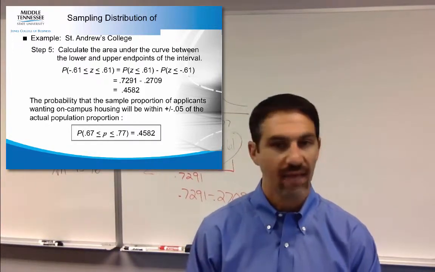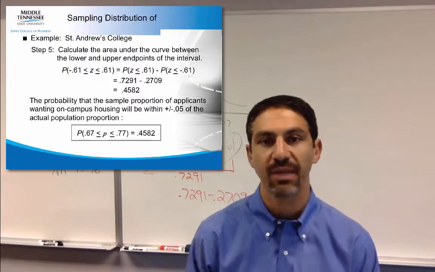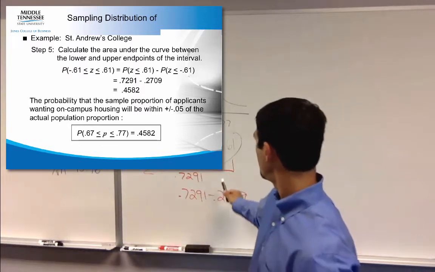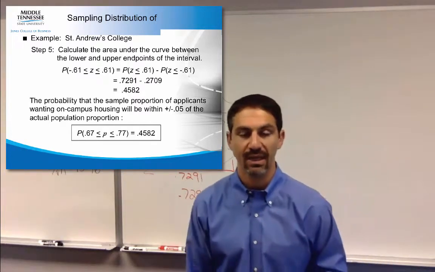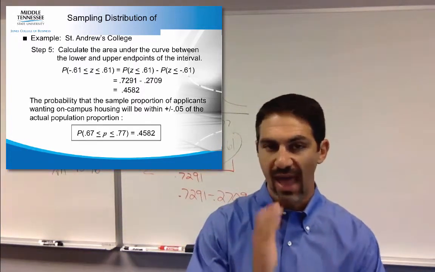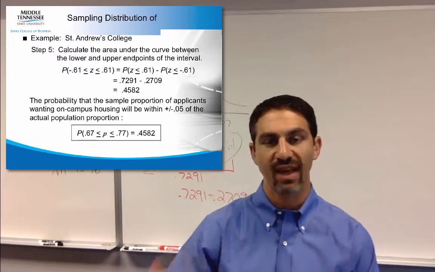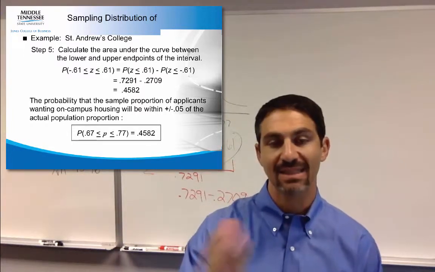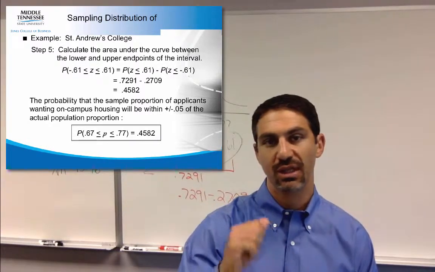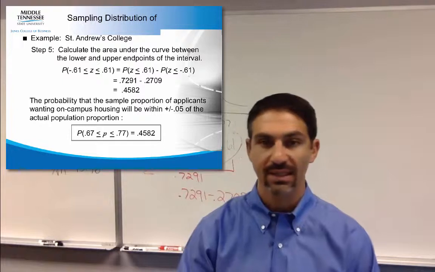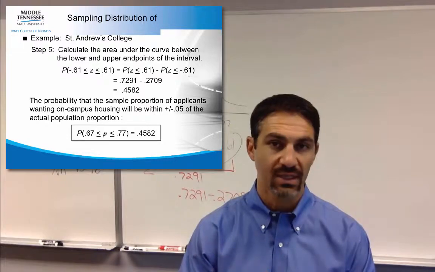Now I'm showing you just one on each side. If I just want to know the probability of it being more than 77%, then all I'm going to do is take 1 minus 0.7291, and that gives me my correct answer, and so on. So I don't have to do this for two different values, one on each side. All I'm doing is finding a z-score and finding the probability that goes with that. The difference being, instead of standard deviation, we're using standard error, and it's either a sample proportion compared to a population proportion, or a sample mean compared to a population mean. And that's all we're really trying to focus on for Chapter 7.